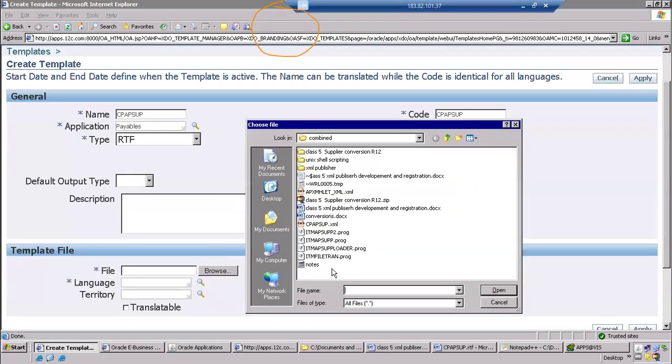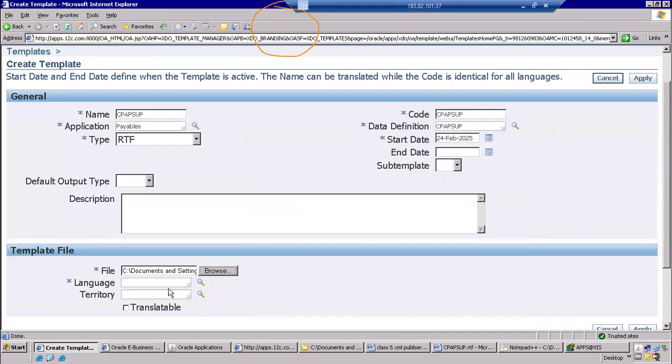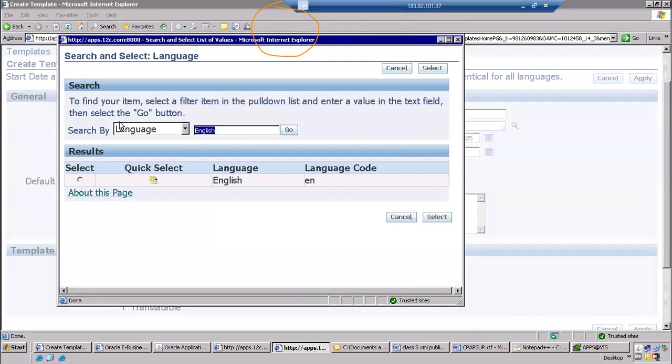Browse. We need to choose your RTF file which you saved somewhere. You have saved this file here. See, in the first step we uploaded XML. In the last step we have to upload RTF. This is the data model, this is the layout model. We are clubbing them together. Open. This is designed in the English language. There will be other languages also here, like all recognized languages. If you want to print output in Kannada also, you can do this. But it will not appear straight away, we have to add fonts. Okay, so right now English.